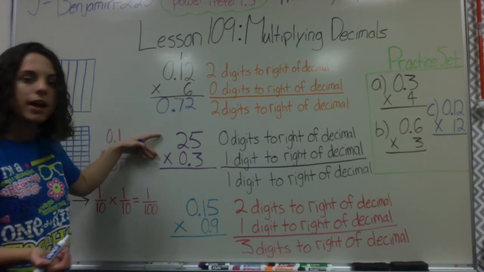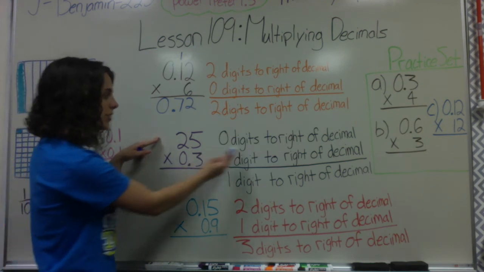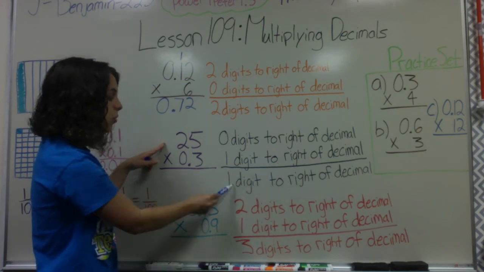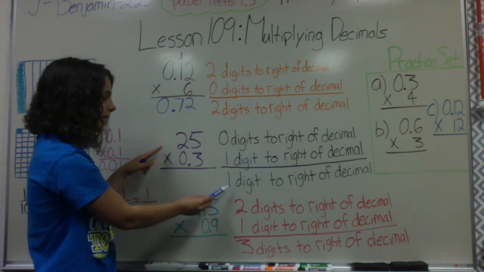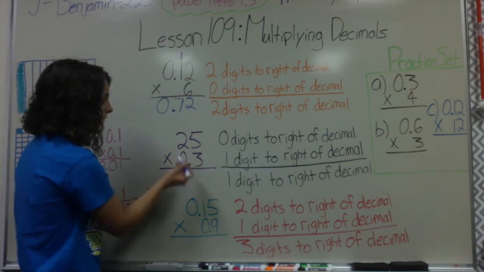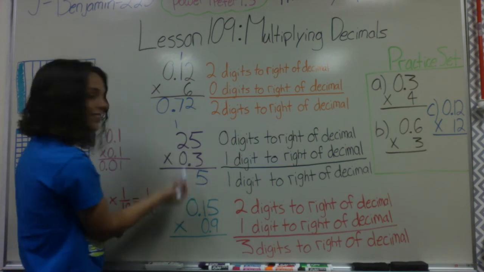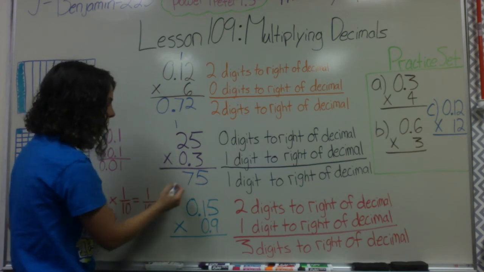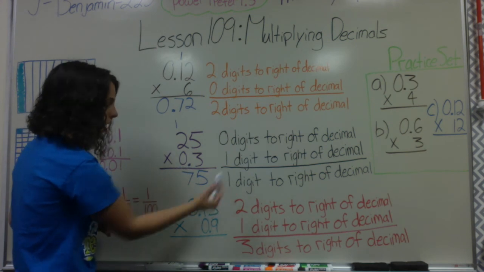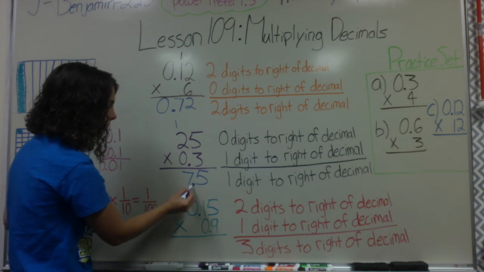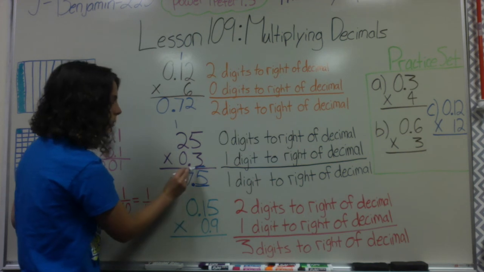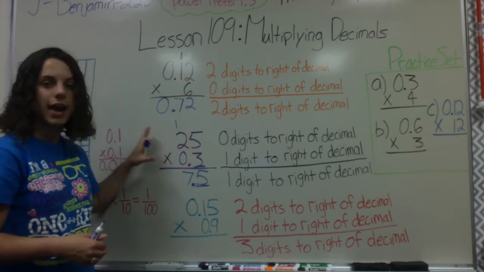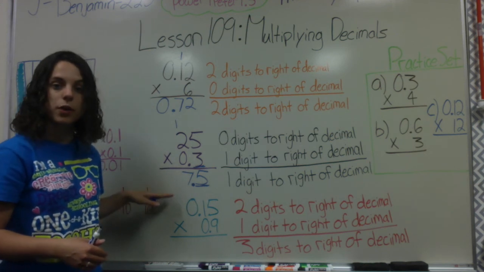So again, next problem. I have 25 times 3/10. 25 has 0 digits to the right of the decimal, meaning I have no decimal point. And 3/10 has 1 digit to the right of the decimal. I have 1 decimal place value. So my final product is going to have 1 digit to the right of the decimal. I'm going to only have 1 decimal place value. 3 times 5 is 15. 3 times 2 is 6, plus 1 is 7. And then I'm done. I don't need to multiply my zeros because I'll have all zeros. So I need 1 digit to the right of the decimal. There's my 1 digit. Decimal point goes right here. So I'm counting my decimal place values. That's how I get 1 decimal place value. There goes the decimal point. So after I multiply, you need to be sure to count how many decimal places that we have, and that shows you where it goes in the answer.